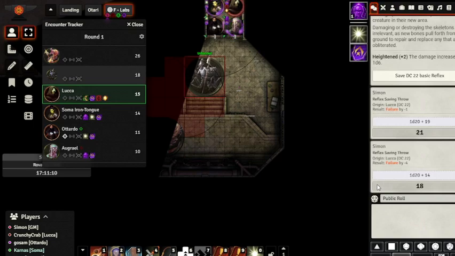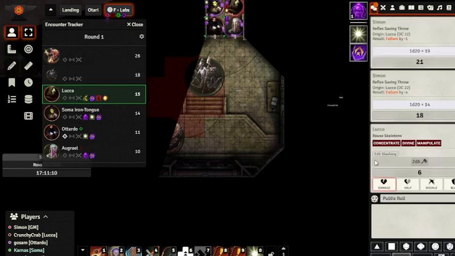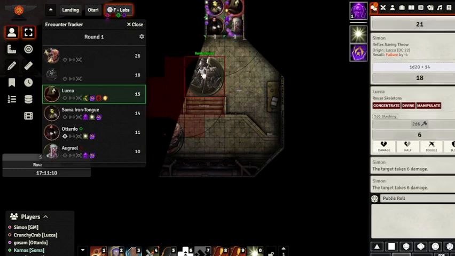Yes, both fail. So what happens? They're going to take some slashing damage. Okay. And that area is difficult terrain. Okay. So they both take some damage. Nice.